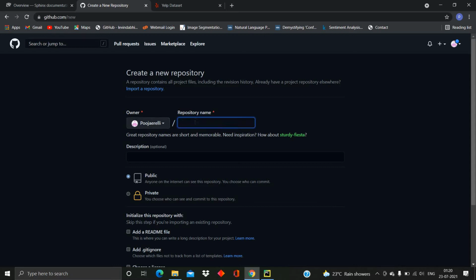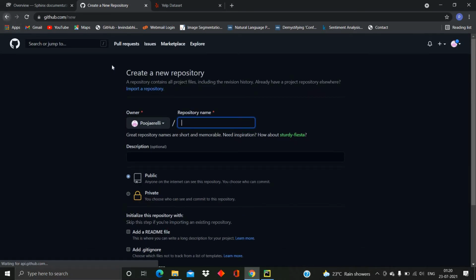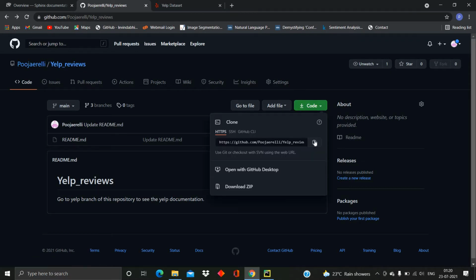Here you need to enter the name of your new repository, and after selecting the required fields, you can click on Create repository. For this documentation, I have created a Yelp reviews repository, and I can use this repository by copying this URL.